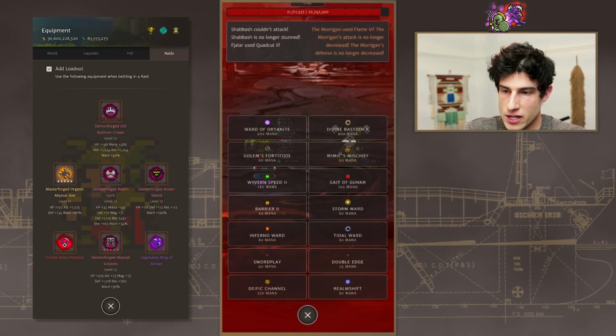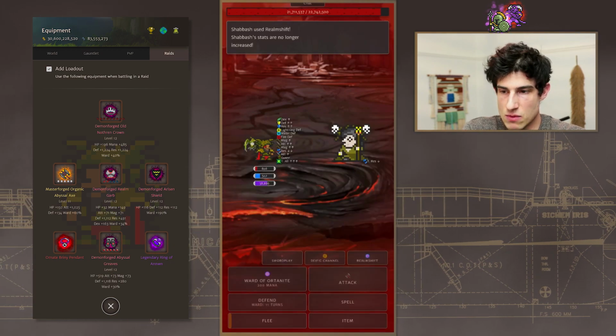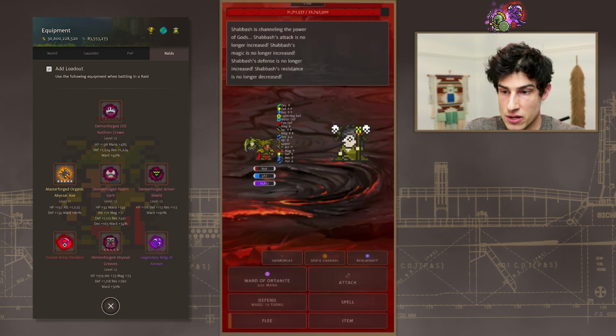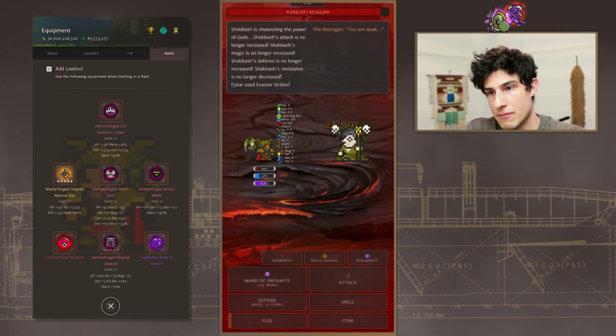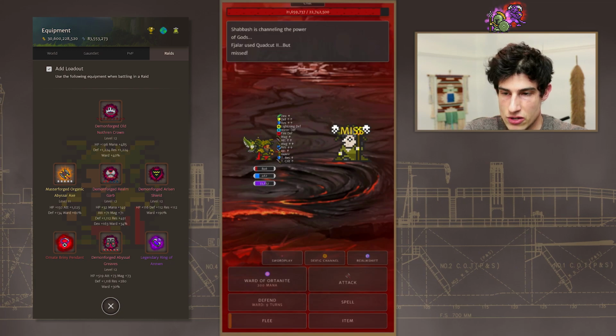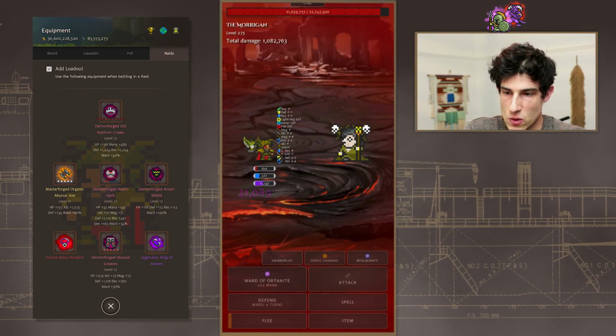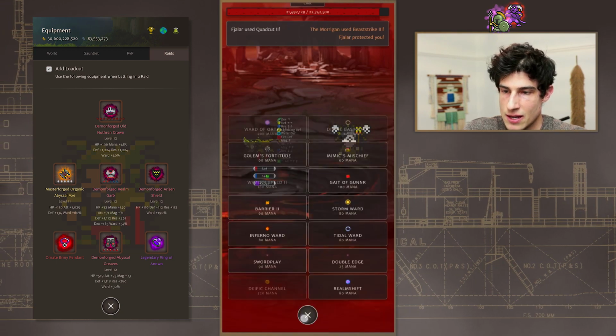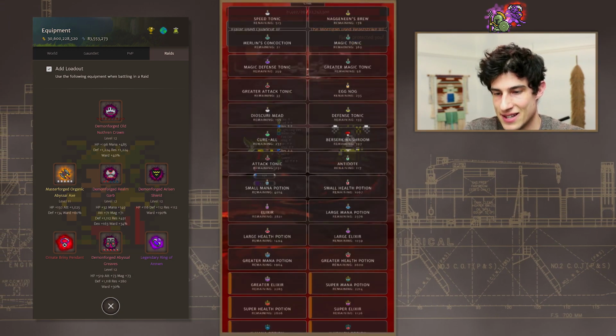You know, for this showcase I'm just using basically maximum ward, and you can see we're super safe. We're not taking that much damage at all. Plenty of ward left to use plenty of buff skills. So we're at 1 million damage already. So we just took quite a large hit.